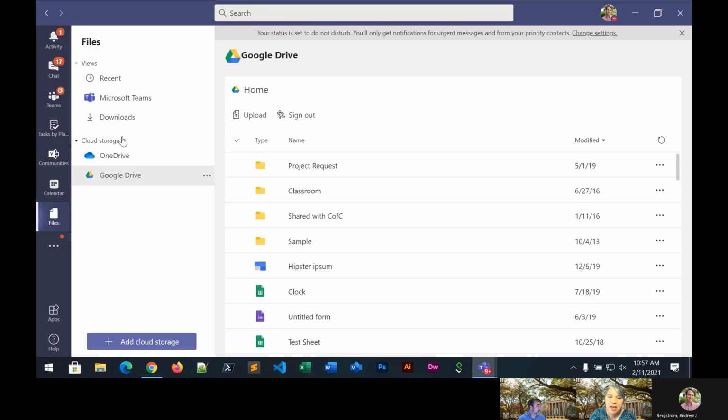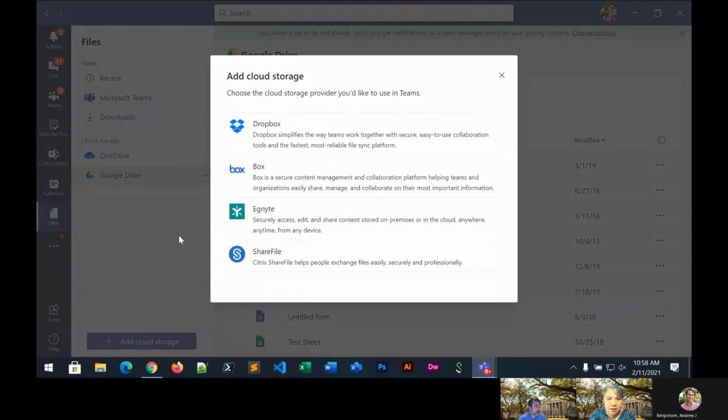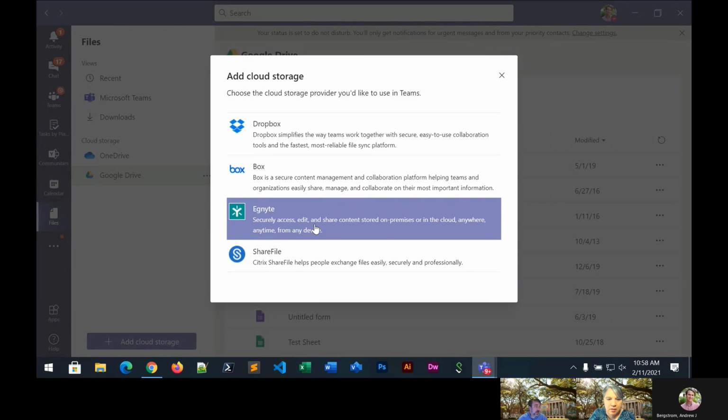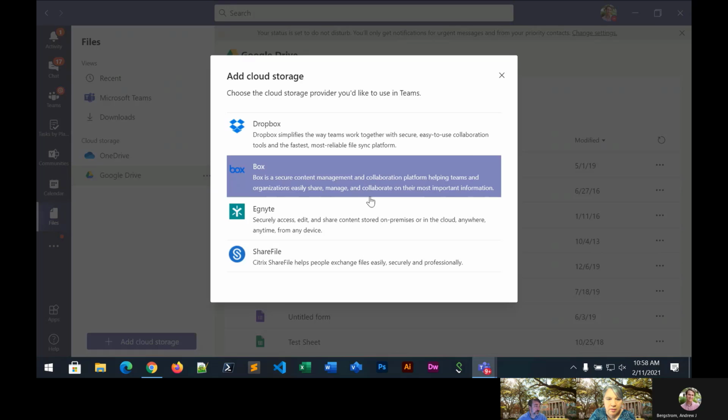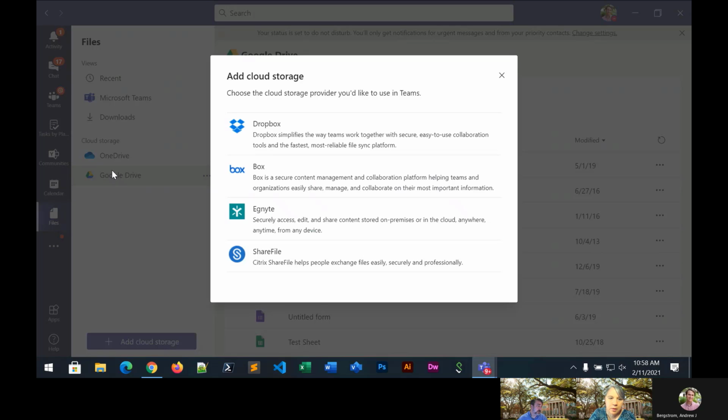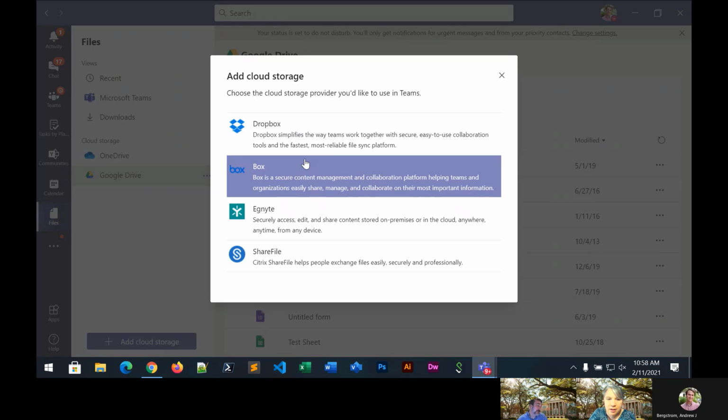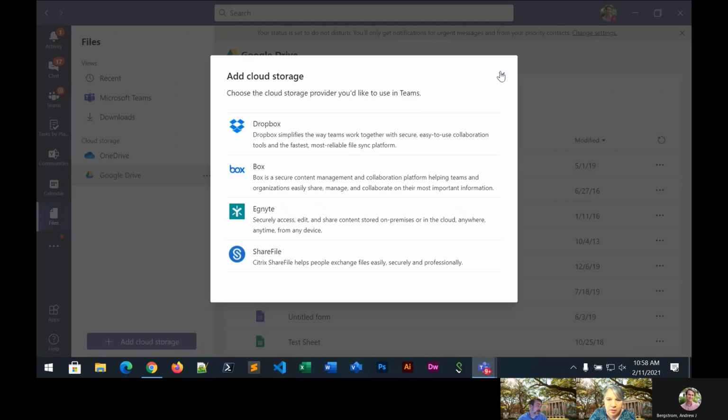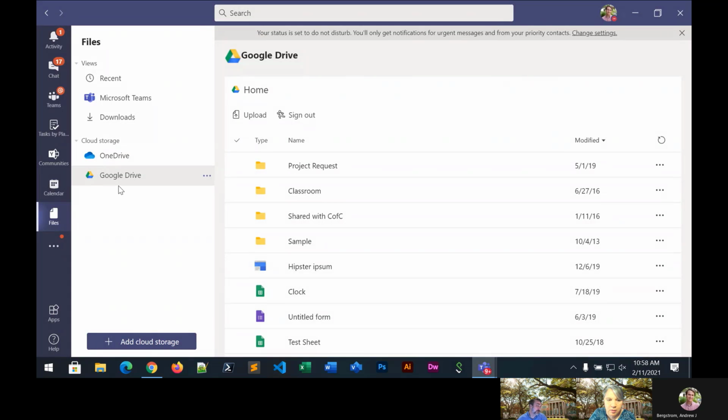And it's not hard to add your Google Drive cloud storage to your team. Just follow the prompts. Just down here, you have add cloud storage. And when it comes up, it will bring up the options that are available. I'm not seeing my Google because it's already in my cloud storage option there. I like that a lot. So you have other solutions as well. But as a reminder, I would say that the OneDrive and Google Drive are the official drive storage for the College of Charleston.